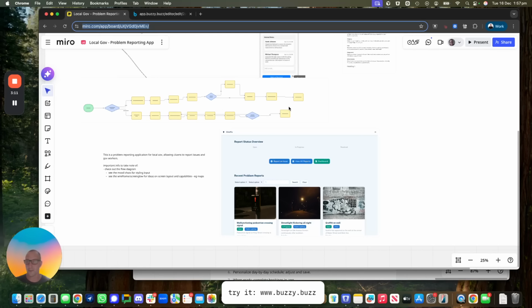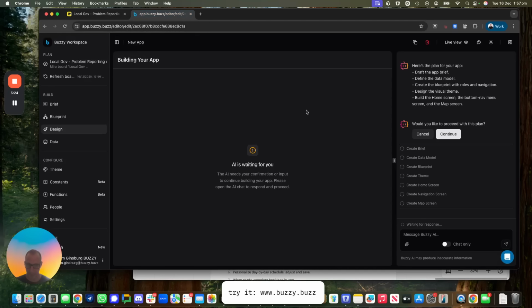So it's an awesome collaborative environment that allows you to iterate on things, get things right, and then when ready, you can go ahead and generate something that actually works, whether you're just using that for a proof of concept, like a working prototype that you're going to test with real users, or going all the way into production. Buzzy is built on top of a fully scalable infrastructure that allows you to do that.